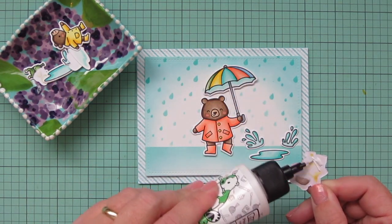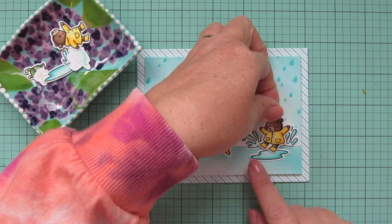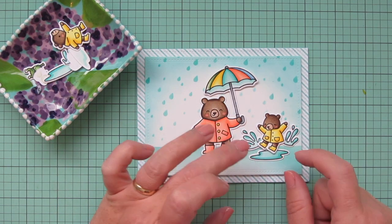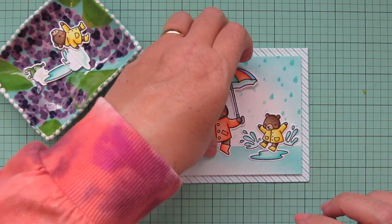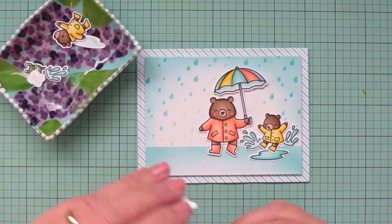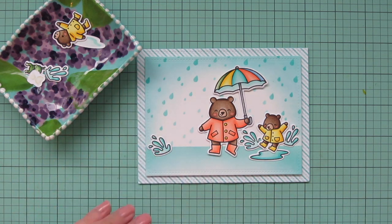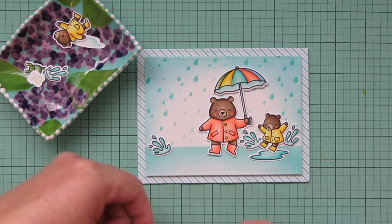And I just love this set because I'm a firm believer in letting kids get messy and play. Yeah, it's a pain to clean up later, but kids should be kids, and that's how you discover the world and enjoy things, by exploring and getting your hands dirty, and in this case your feet dirty. So yeah, I just love this scene. I was absolutely that mom that let my kids jump in puddles.